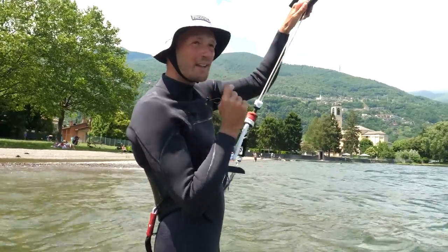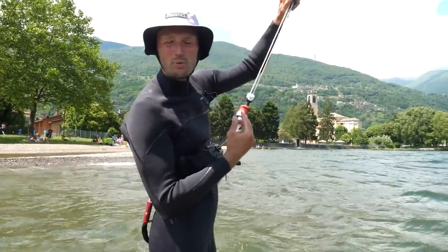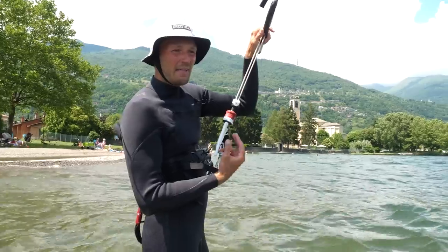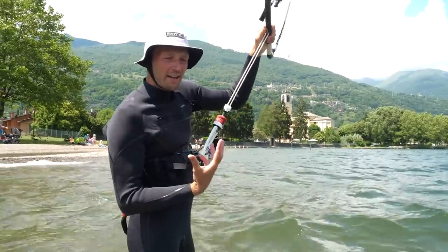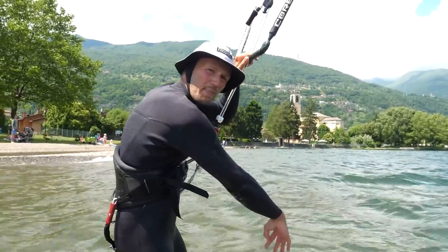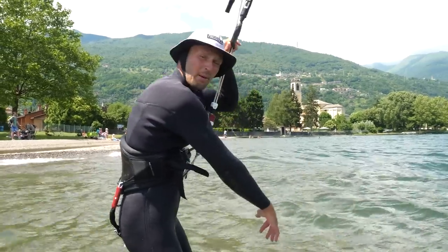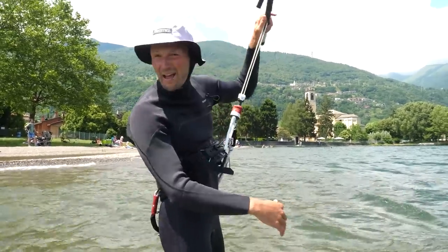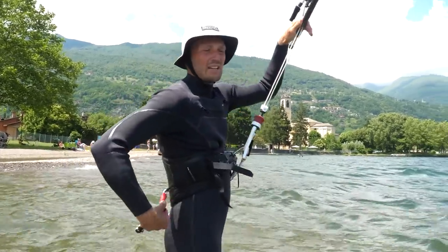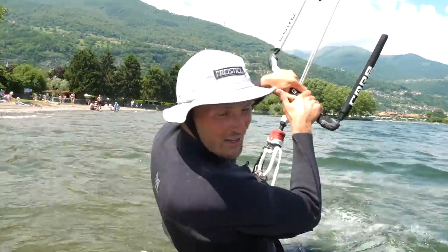Now the next trick, it's also very technical. It's a back to blind indie grab. And the sketchy thing about this trick is that you really lean with your whole body into the back roll to reach the board, but then at the same time you need to turn back. That's very, very technical. Let's see if I can make this with only three crashes.